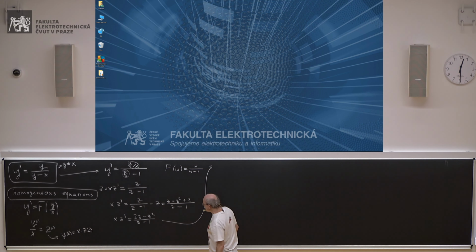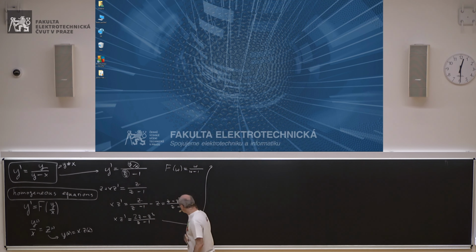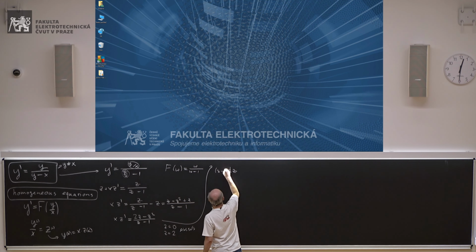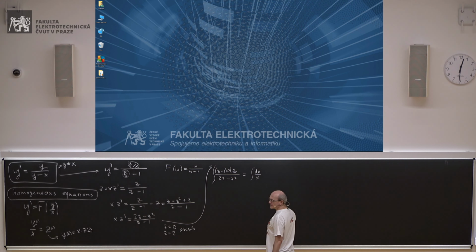Okay, we have to be careful because when we are dividing, I don't want to have 0 here. So there are two stationary solutions. z is equal to 0 and z is equal to 2, stationary solutions. But we are not interested in z anyway, but just for the completeness. Okay, dz is multiplied by z minus 1 and divided by 2z minus z squared. That's on the left, and on the right there will be an integral, and I'm moving x down into the denominator.